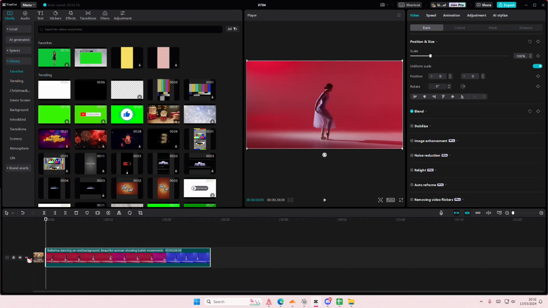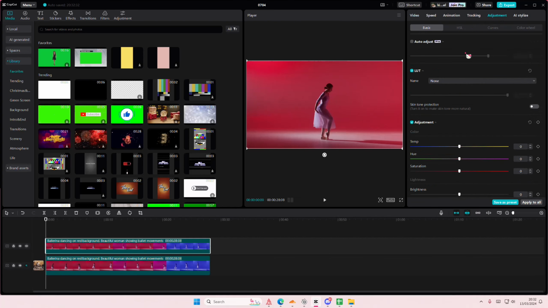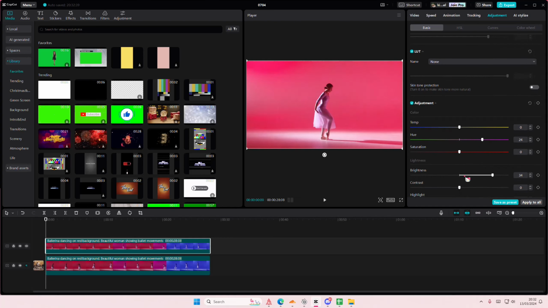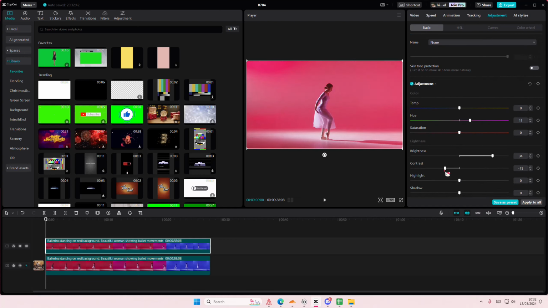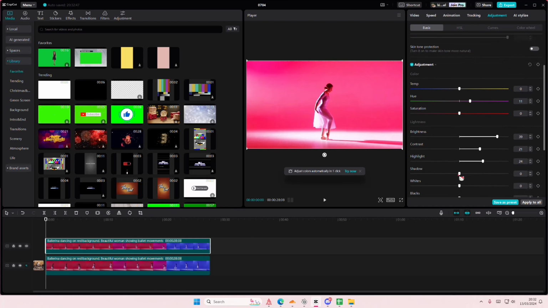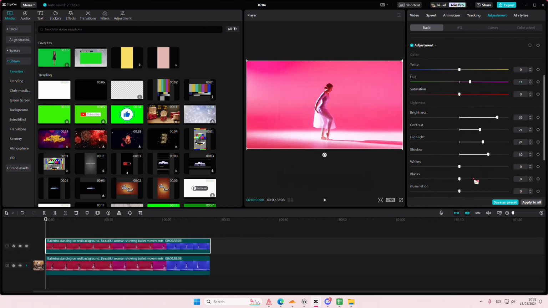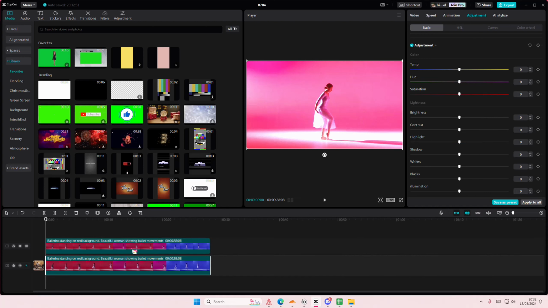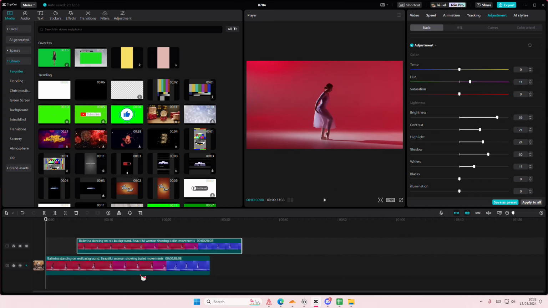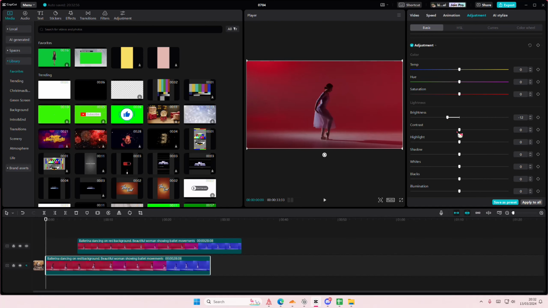In this video, I'll be showing you guys how you can create this fake spotlight on CapCut PC. So I'm just going to copy and paste that, and on the second video, go to adjustments, and you're just going to make it a little bit brighter and maybe the color that you want. Maybe like this, and in the background you're going to make it a little bit darker than it is.